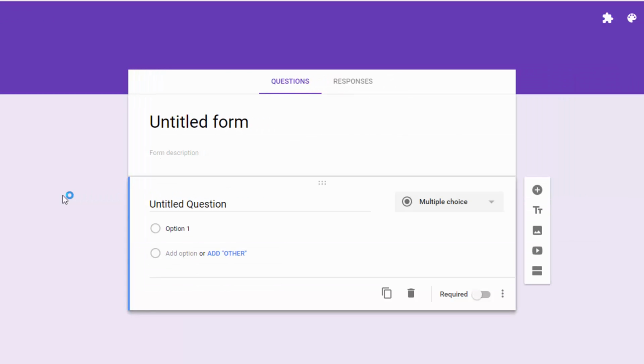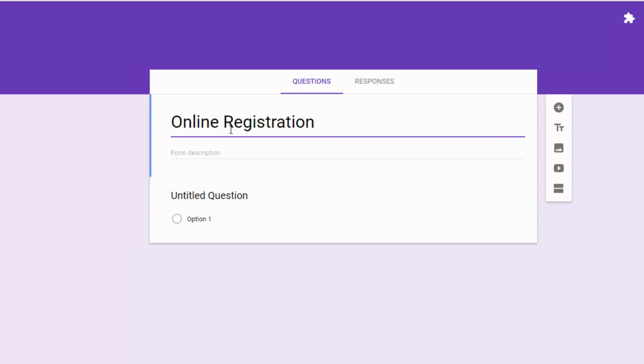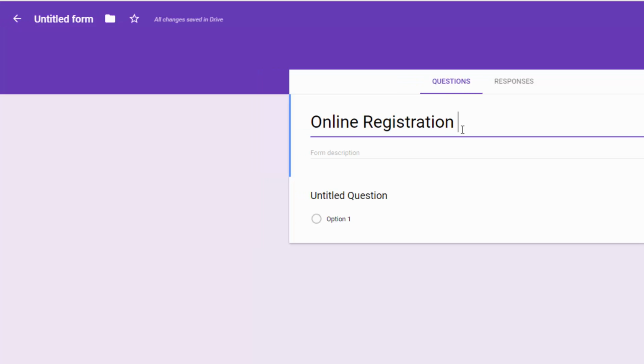More, and just hit the Google Forms. And that's going to take me to just a basic blank Google form. And we have our section here where we're going to name our form, and this is going to be an online registration form. And the nice thing is, this is the name of the form. If I come up here, this is where you give it the document name, and if I just click here, it grabs the title from the form and puts it as the title of the document. And I could change this to something else if I wanted to.